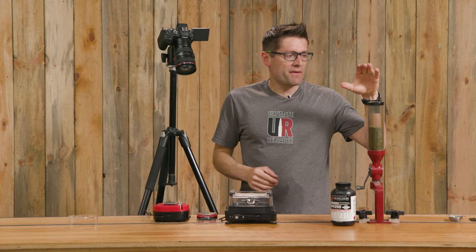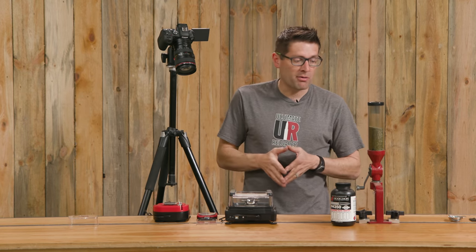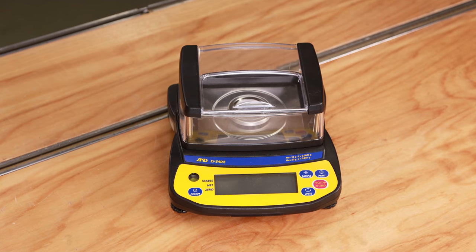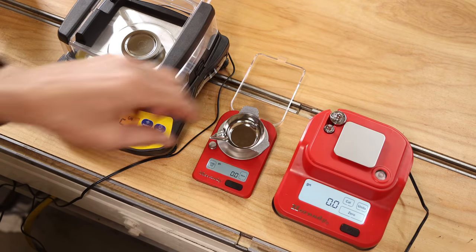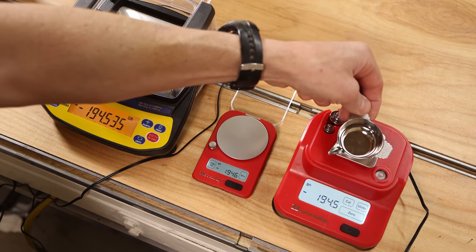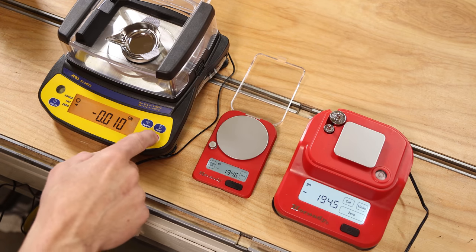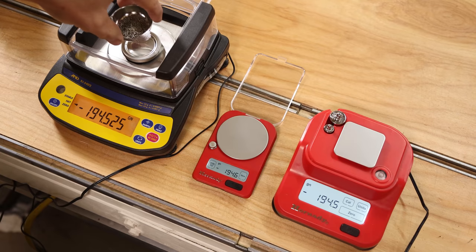Here's what I've got set up: I've got the Hornady bench powder measure filled with Hodgdon H4350, which is a Creedmoor-class powder many of you are probably familiar with. I'm using the same pan, zeroed out on the A&D EJ 54 D2 — an incredibly sensitive lab scale that can measure three thousandths of a grain. We're going to zero that same pan on the other two scales as well, since pan weight can vary slightly. Let's reconfirm: 0.0, 0.0, and one hundredth of a grain — I'll re-zero that. Now let's take a powder charge.